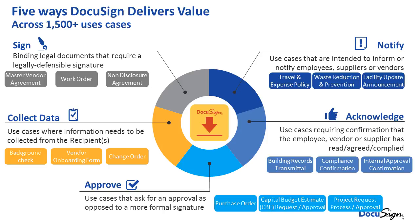Collecting data — if you want a new hire, you might need to complete a background check. Having the new hire onboarding document digital and allowing that data to be integrated into a back-office HR system streamlines the process to avoid re-keying and data entry errors. And then ultimately signing legal agreements — master vendor agreements, contracts, work orders, non-disclosure agreements. Those are all areas that we're clustering around solution sets and use cases.